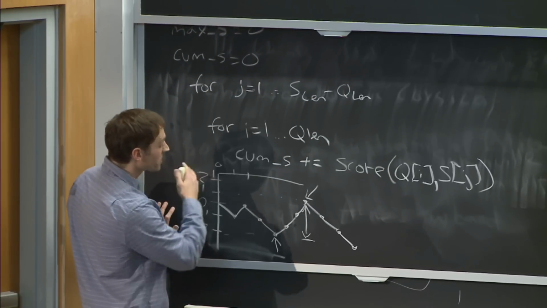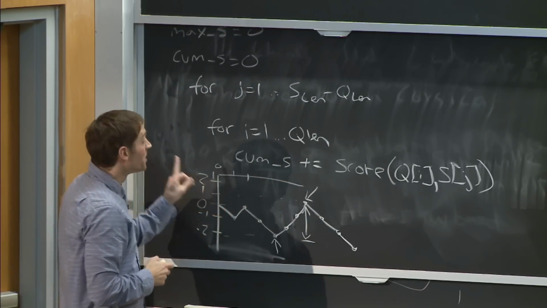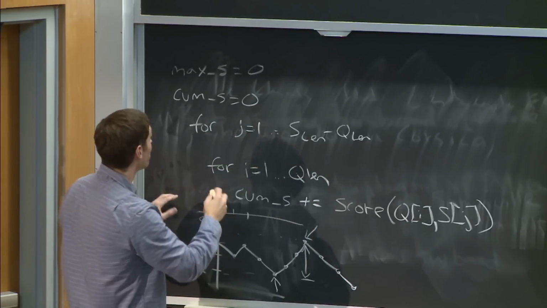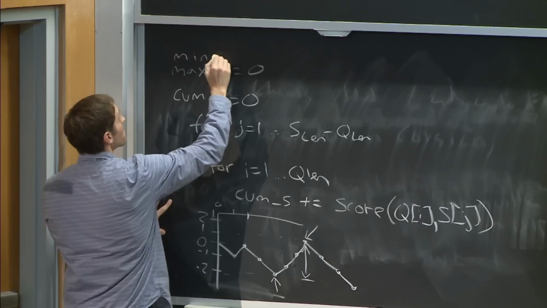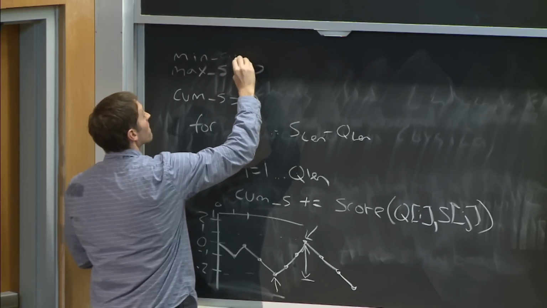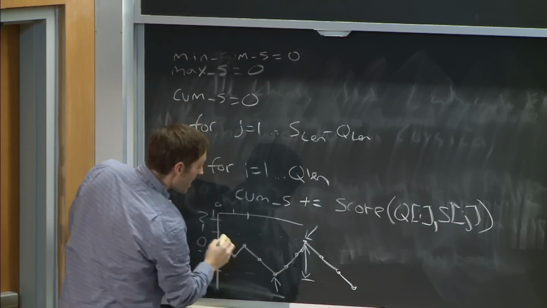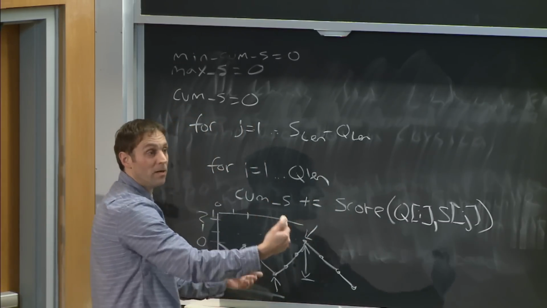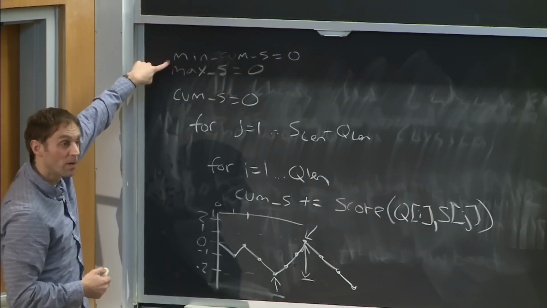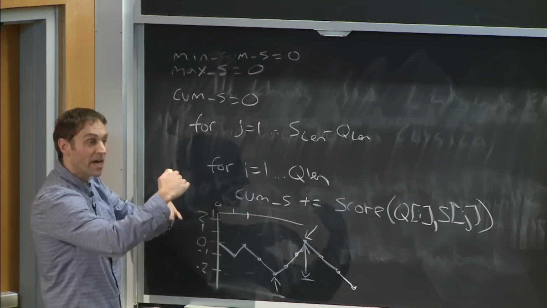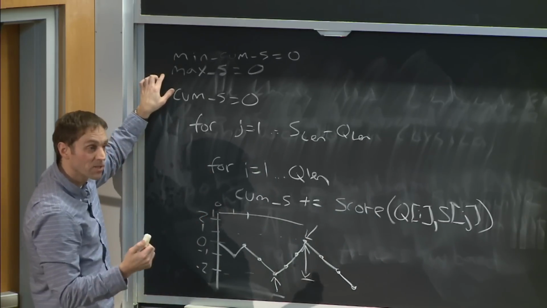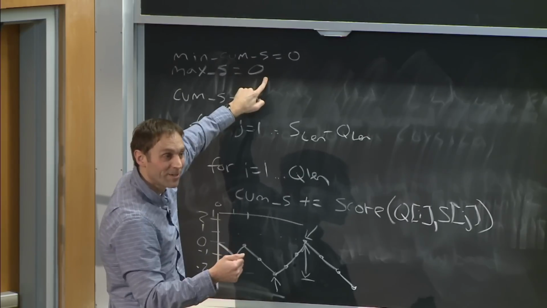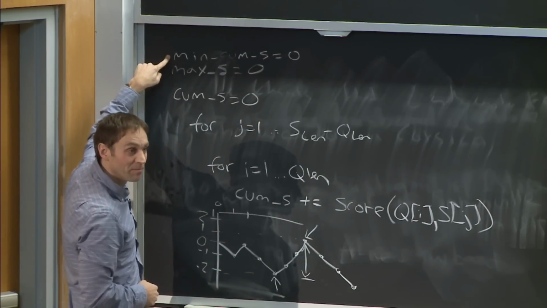Does that make sense? So you keep track of this running cumulative score variable. You keep track of the last minimum, okay? The minimum that you've achieved so far, okay? So that would then be down here to minus 2. And then when your cumulative score got up to plus 1, you always take that cumulative score minus the last minimum cumulative score. That gives you a candidate for a high-scoring segment. And if that is bigger than your current max high-scoring segment, then you update it. And you would also have variables that would store where you are, and also where that last minimum occurred.